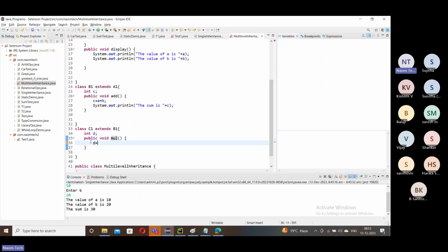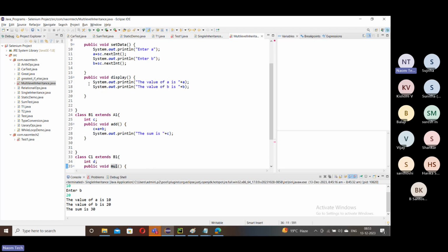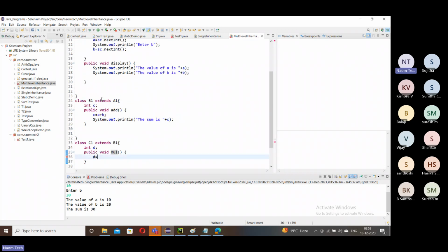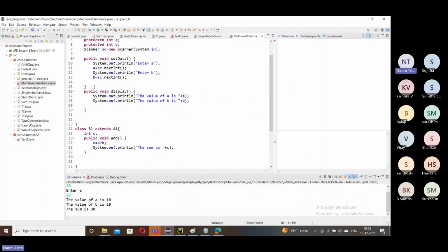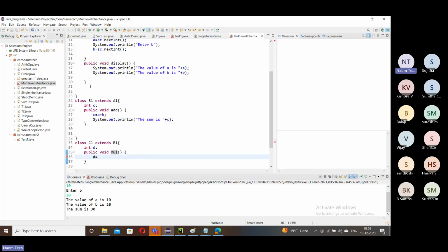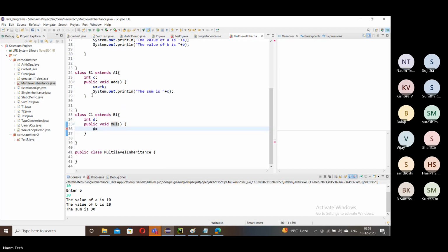It means a bottom level class is inherited with the members of its immediate parent and its grandparent. So now all the properties of A class and B class are inherited to C class. Again, of course, except private, if any private variables exist. But for now, we don't have that issue.